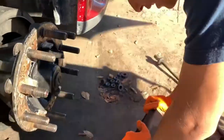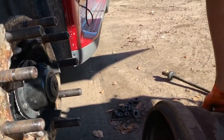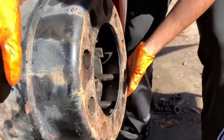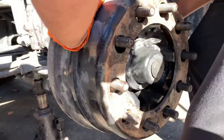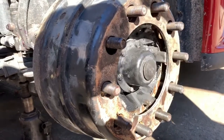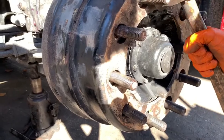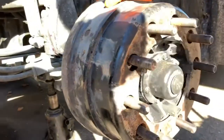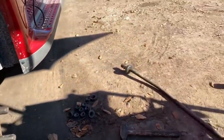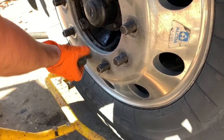I'm gonna put this back on. So put it somewhere here where it's easier. So that should be good. And try to lift with your legs instead of your back, because you might mess something up. That should be good. It's not all the way in. There we go. Give a little love tap just to make sure. That's good.